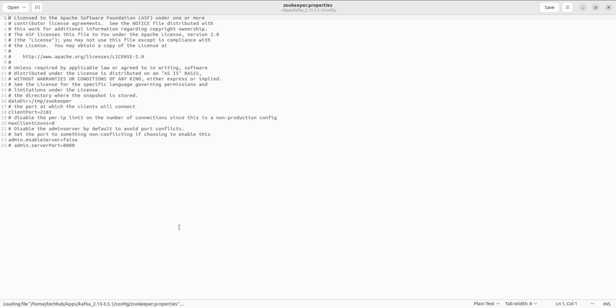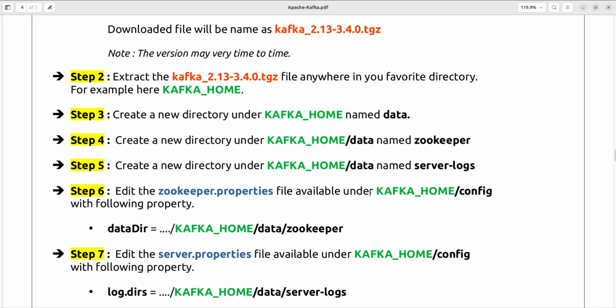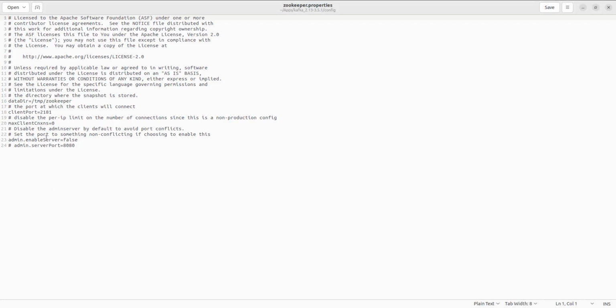You need to configure this one. What do we need to configure in this? The data directory, like the Zookeeper data, where the Zookeeper data has to be stored. You have to tell it. By default it takes some directory. Where is the Zookeeper dataDir? See, dataDir, under the temp folder.